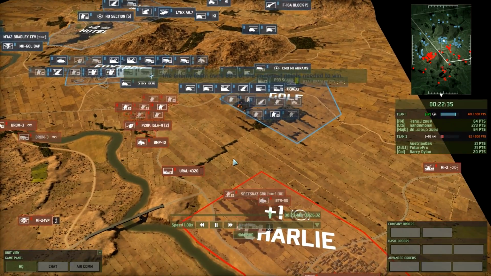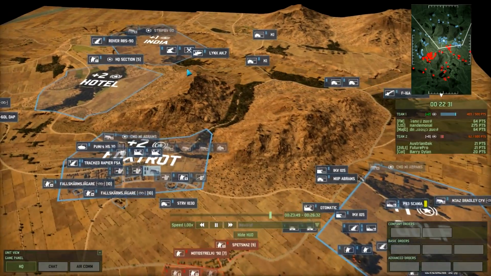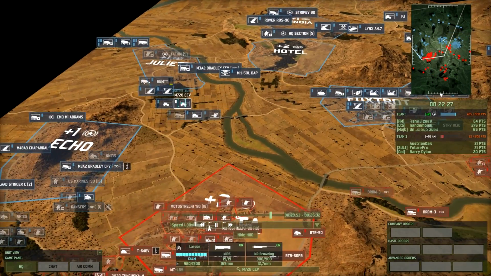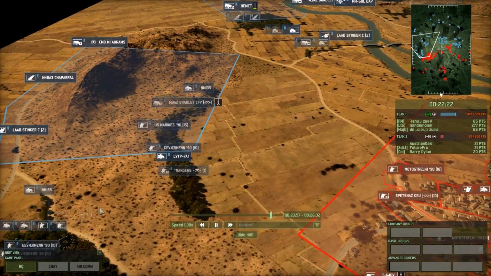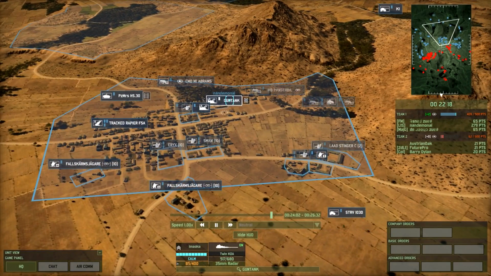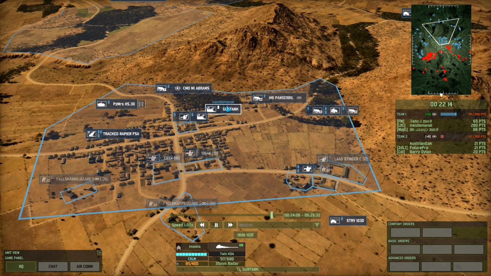So we got about 2 minutes left. 80% of the points needed to win have been achieved by blue team here, playing with really a diverse deck. On the left side, it's mainly American. On the right, it's kind of Scandinavian, and in the middle it's kind of mixed up. Like you can see a gun tank here, a tracked Rapier.